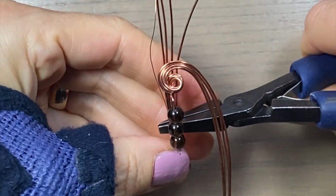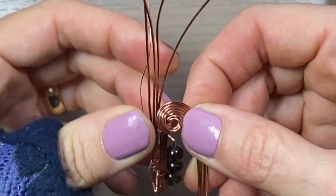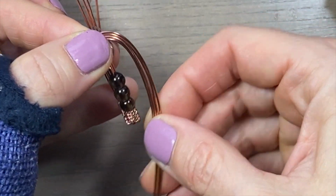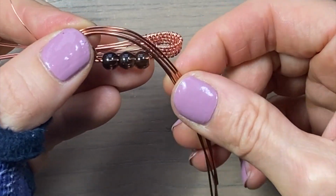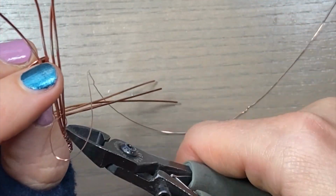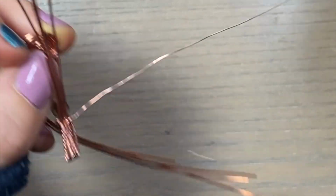Make sure not to pull your pendant on a whack here. I want my twirl very tight. I'm going to cut off my weaving wire. I can always start it again later. I'm not sure what I want to do with it yet, but right now it's getting in the way.